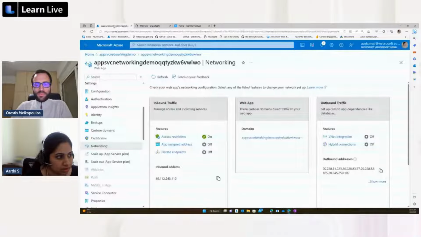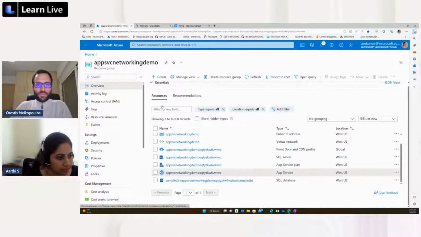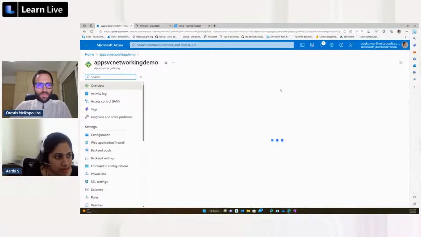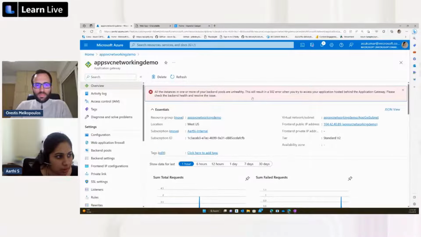Going back to the resource group in order to grab the public IP of the app gateway, and to see if we can access the Inspector Gadget web app from the public IP of the app gateway. An error shows up here. We don't have to panic. It's a very common error that happens whenever we configure some access restriction, or whenever we add something that also relates to the app gateway. It will still work despite this 502 bad gateway error, but I will also show in a future demo for the private link where we will actually be resolving this 502 bad gateway error.